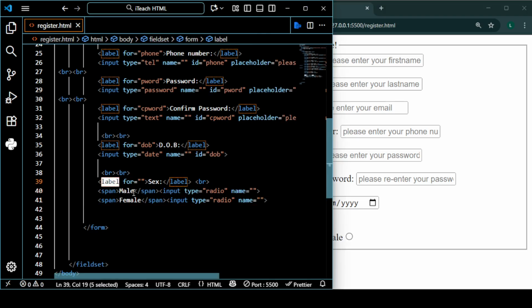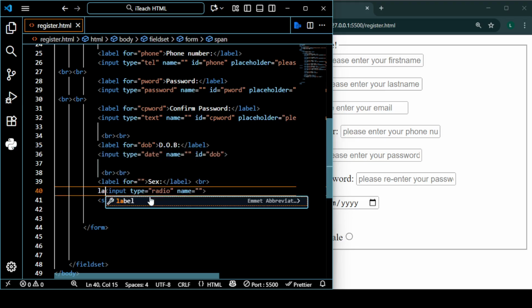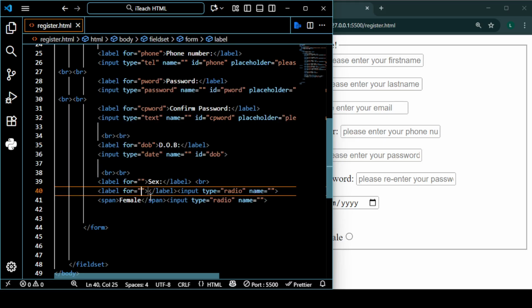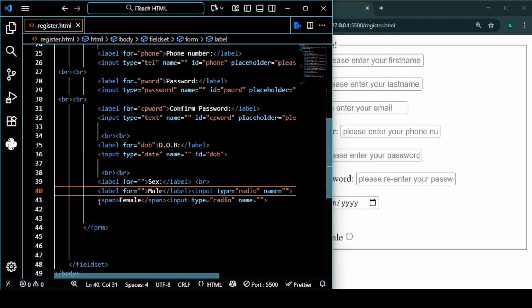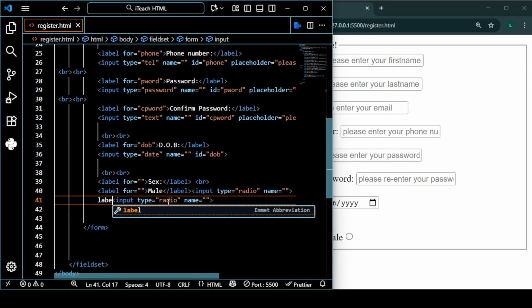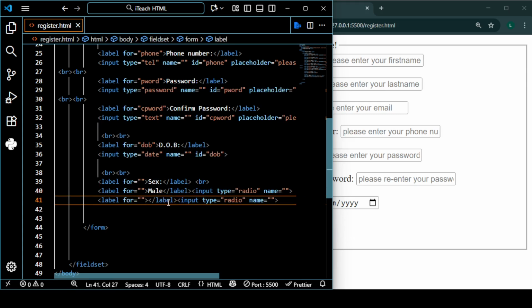So let me say I want to use label. I'm going to say label, and male. Then label, and female.